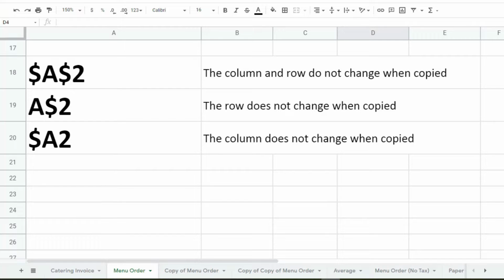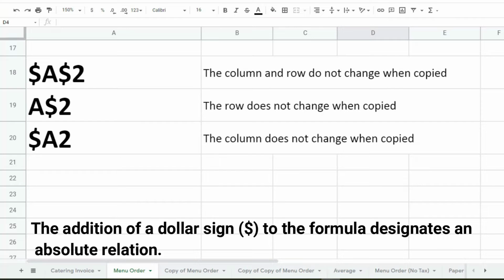So when writing formulas with absolute references, you will almost certainly use the dollar sign format. The other formats are much less commonly used. To build and copy a formula with an absolute reference, follow these steps.